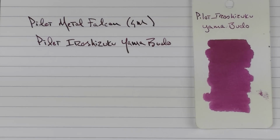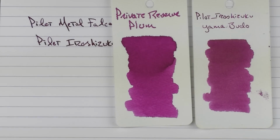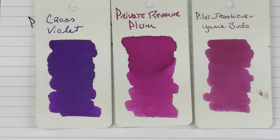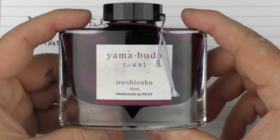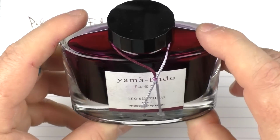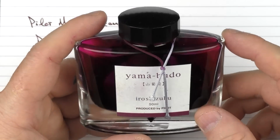This is what the ink looks like. It's a nice kind of reddish purple. This is what it looks like in comparison to Private Reserve Plum. And then you can see that it's a bit different than something like more of a violet purple, which is this Cross violet. This is what the bottle looks like. You've probably seen this many times. It's hard to see here, but this is down to about a quarter full. So this is a bottle I'll definitely get through eventually.